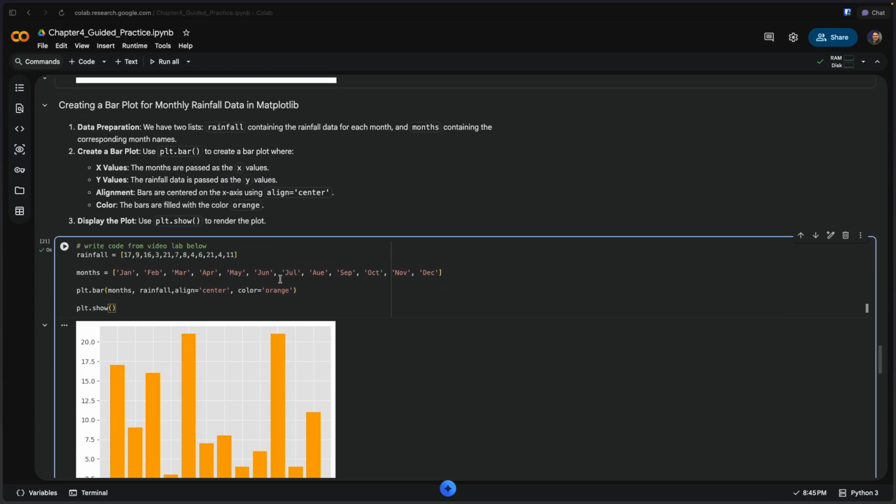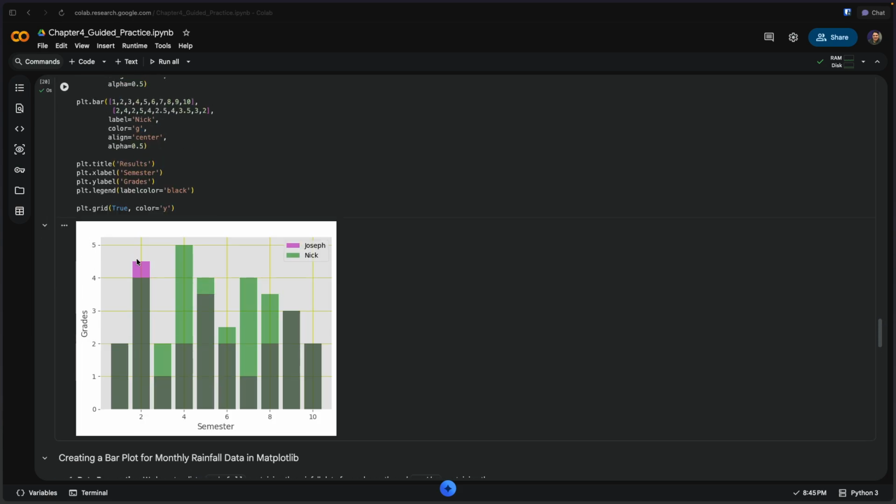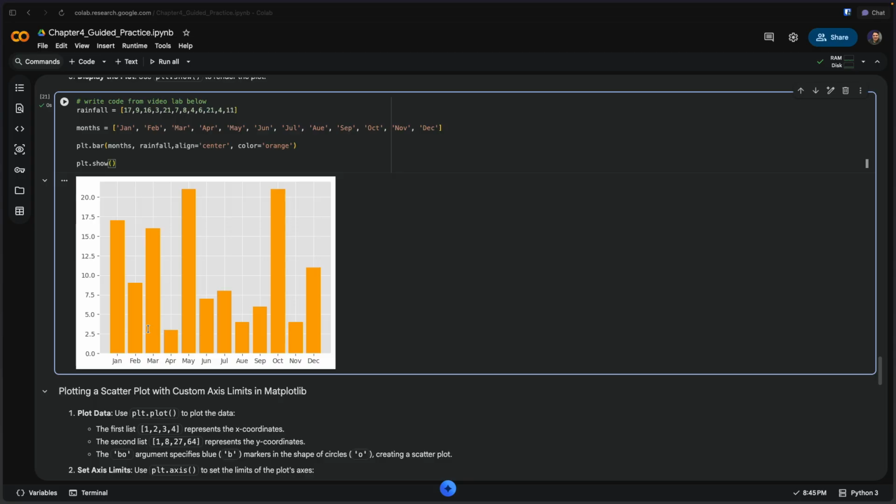So here we have two different lists, and we can use those lists to send to the plot bar instead of hard coding it the way that we were doing before. We can just use it this way to showcase the different months and the rain level in inches through the process. It's something very cool that we can actually apply to our custom information.